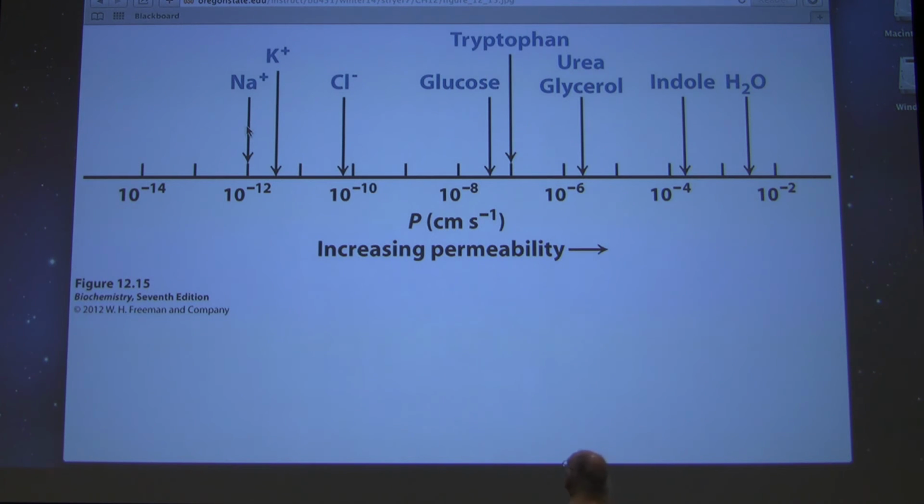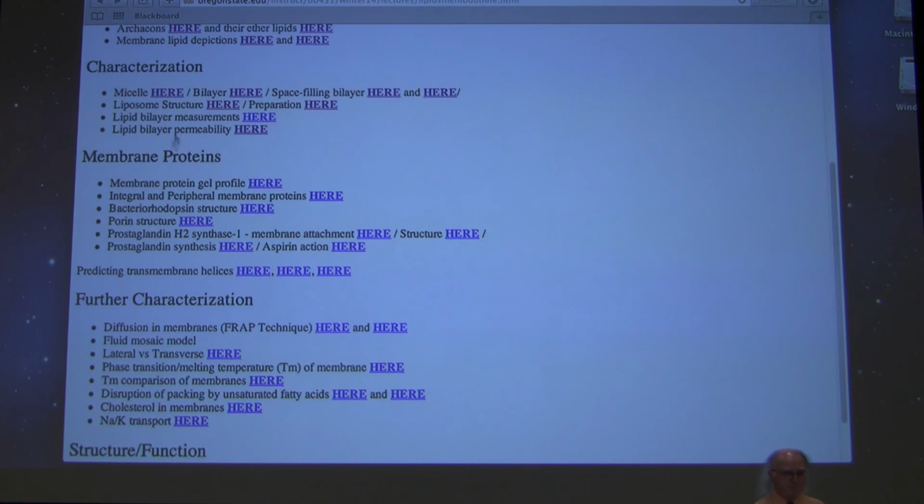Okay, if we try to measure the permeability, that is, the rate with which things move across the membrane, we're not going to worry about these numbers, but basically the further we go to the left, the less easy it is for this molecule to move across the membrane. We see that on the right side, which is the easiest, water is moving across fairly readily. Ions like sodium, potassium, chloride don't move across very readily at all. Glucose is somewhere in the middle, but even here, this is pretty difficult to move across the membrane. It's not fast enough, as I said, to maintain a cell and keep it alive by itself.